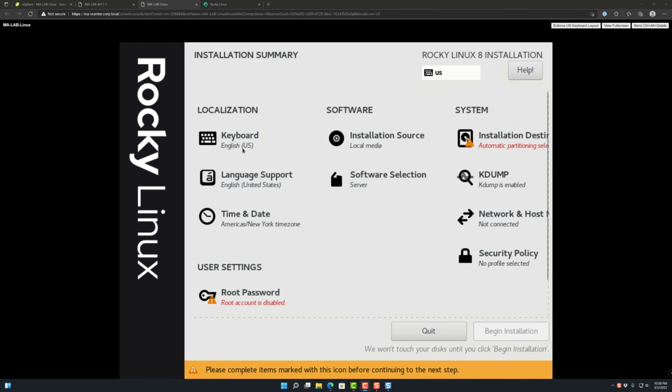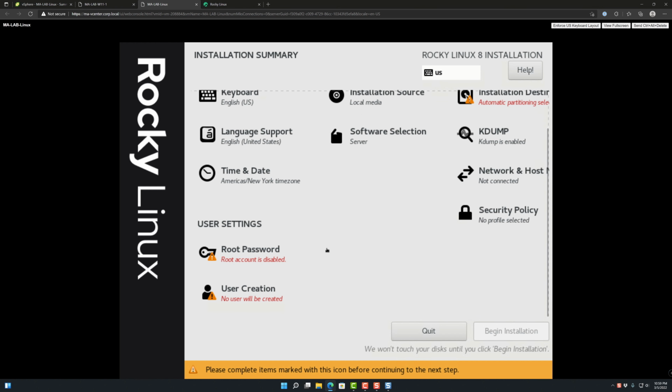All right, so now we're going to go through the same settings here: keyboard, language support, date and time. This is actually correct for me. I'm not sure if it pulled it over my internet connection or if that's what it defaults to. So pick your date and time here, and then further down, it's kind of hidden, but there's an option for user creation. So you can set a root password and also create a user. I believe one of these obviously has to be completed, otherwise no user accounts will be on the system.